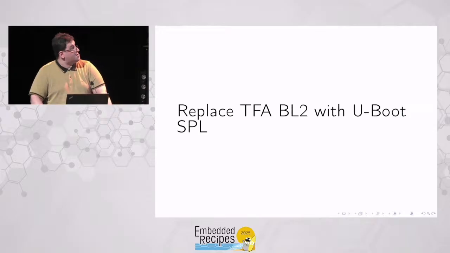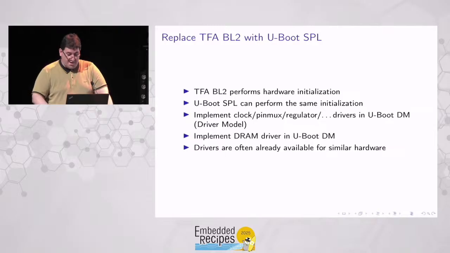Replacement of the TF-A BL2 with U-boot SPL. This is actually quite easy because if you already have U-boot running on your platform, and it only depends on some sort of PSCI or SCMI calls, then you already have the templates of all the drivers which you will be using, and you will be able to use them in the SPL as well. So the first step when doing this kind of thing is you have to look into the drivers, see if some of them depend on any PSCI or SCMI calls, and if so, then replace those with direct register writes.